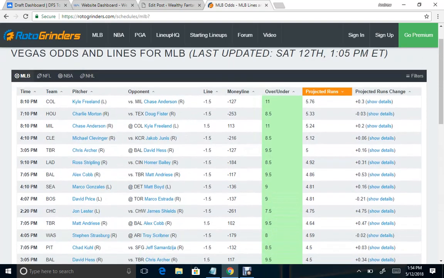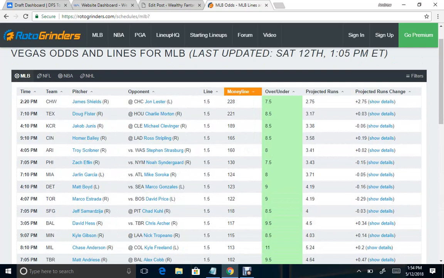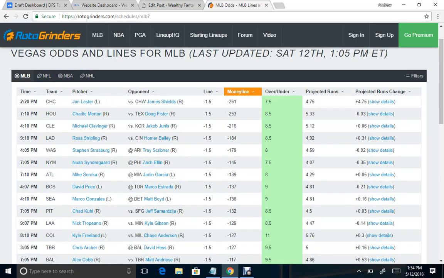Also, you want to look at the money line and consider how much of an advantage they would have in actually winning. I think negative 261 is very good for Lester. You got to go to this left side column because these are the pitchers for their team. And then Morton is strongly considered for a win, which is a plus 6 points on FanDuel, which we're playing on FanDuel. And Clevenger, followed by Stripling and Strasburg.